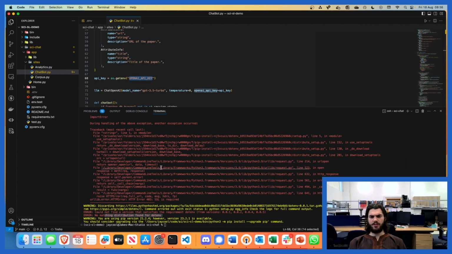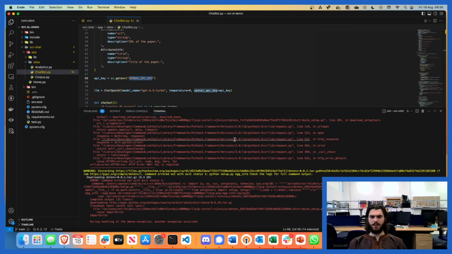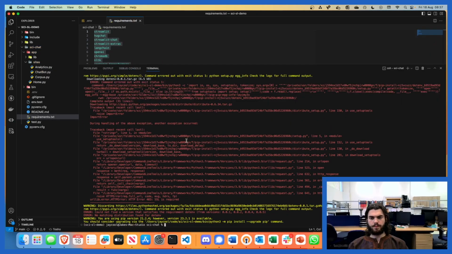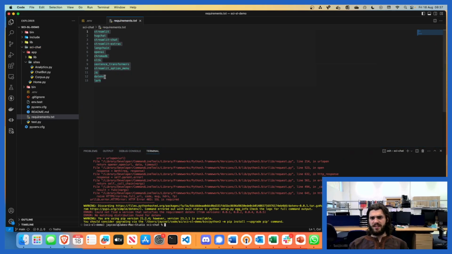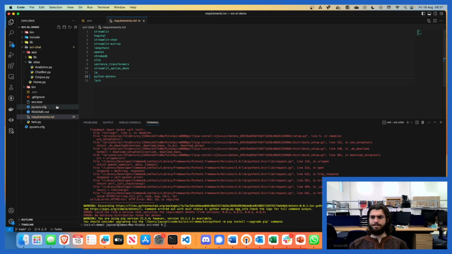That's how we're going to be interacting with the large language model. Now I'm just going to quickly resolve why these requirements aren't working. So bear with me. Right, the issue is over here. This is the incorrect package. It should be python-dotenv. So again, I'm going to upload this to the repository and correct it.